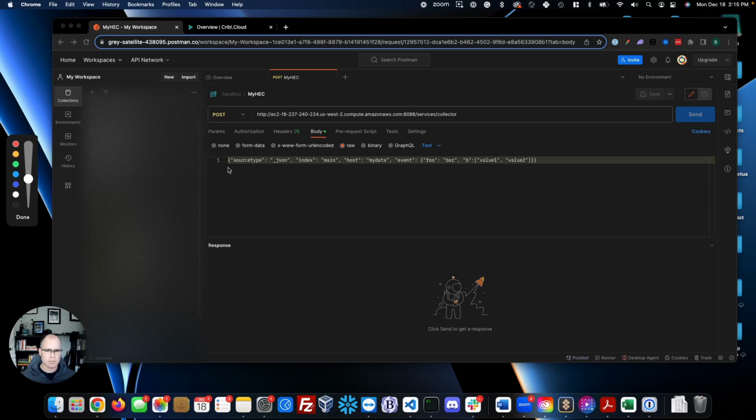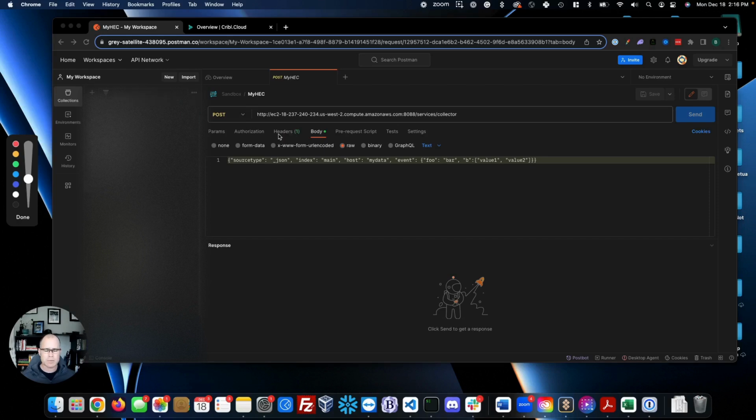Your first series of key value pairs are source type, index, the host, and then the event, and within the event value, this is where you begin to see your event field value pairs. So foo would be the field, bar would be the value, B would be the field of the array, and then you have rolled in multiple values there. PowerConnect data can get quite verbose, but it will follow this pattern explicitly regardless of the data set.